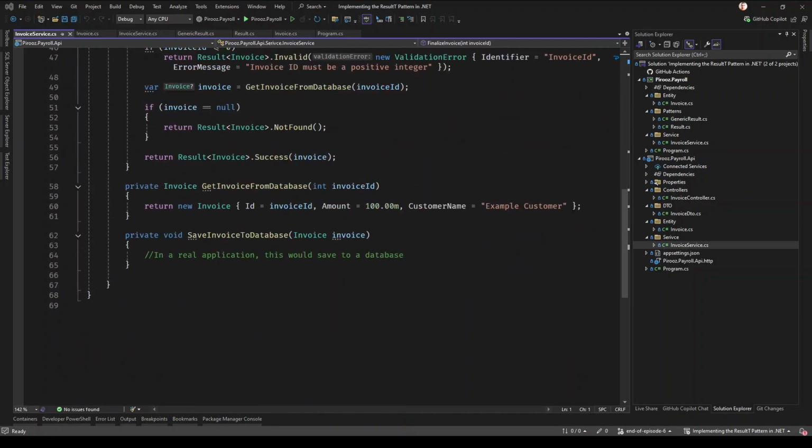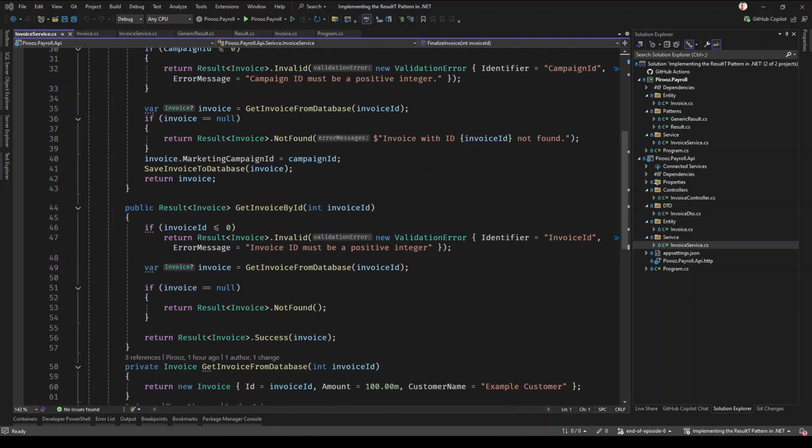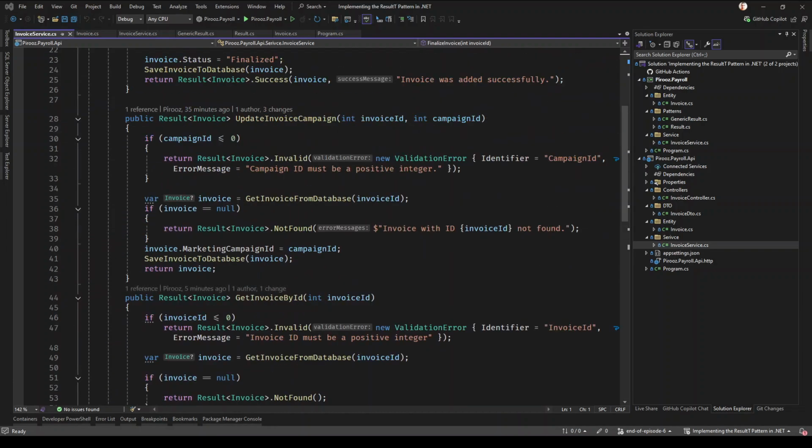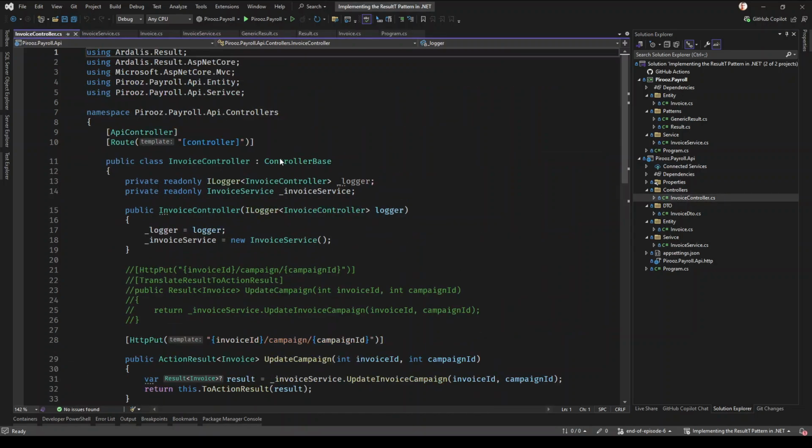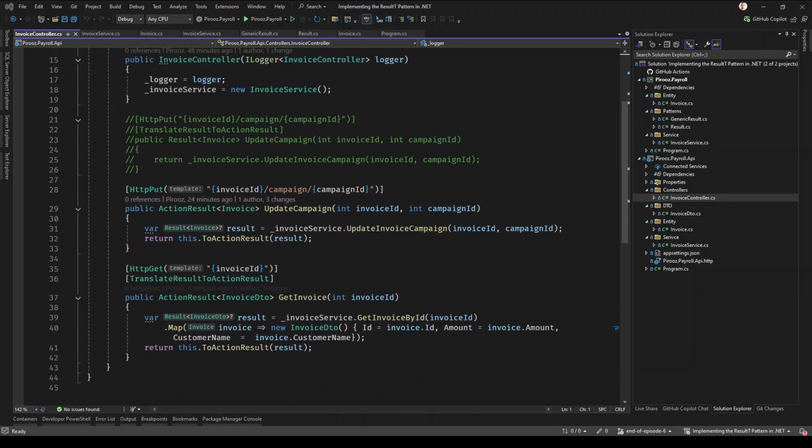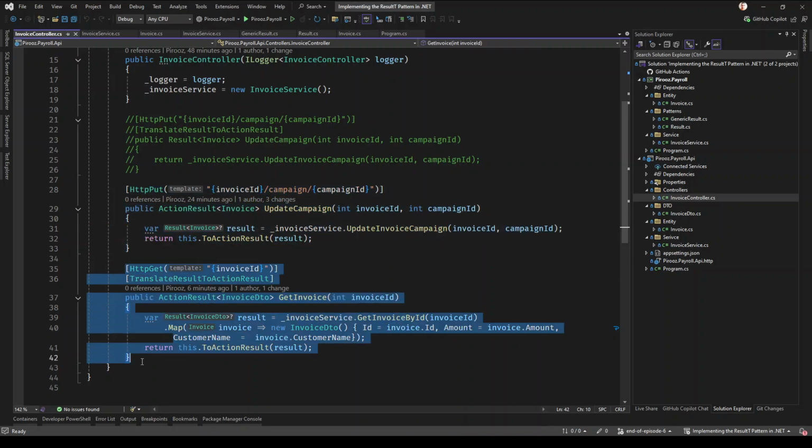We didn't have an actual database because I didn't want to deal with creating and setting up a real database. We kind of simulated our interactions with the database, and then we created the controller that interacts with this service to do different operations. And of course, it exposes different endpoints to the client.